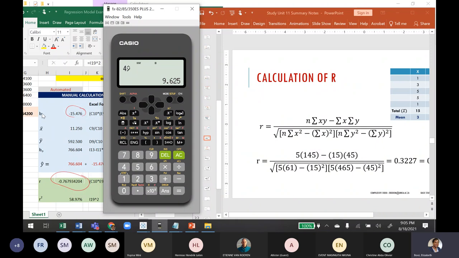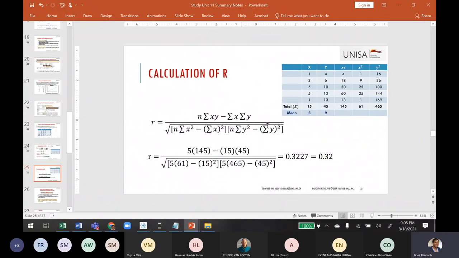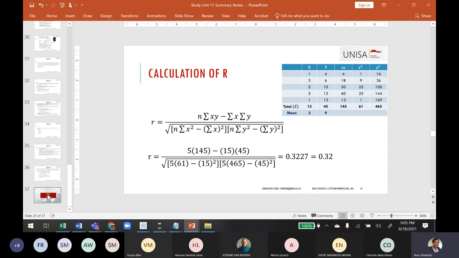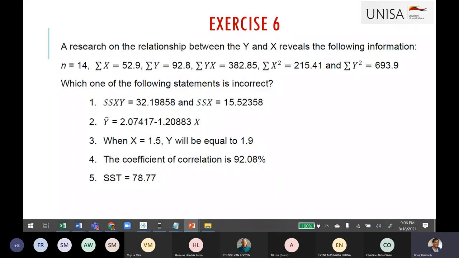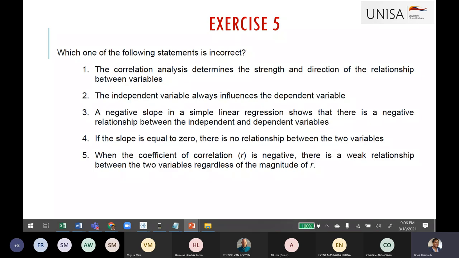And that concludes today's session. I know that we didn't do a lot of activities or exercises. Don't worry, we will do that on Saturday. Please go and practice so that on Saturday when we go through the questions, you are able to answer them. As you can see, there will be questions that look like this, that only use the sum square measures, so the summations. So you need to make sure that you know how to use the summations, the formulas as well, and not rely on the calculator.